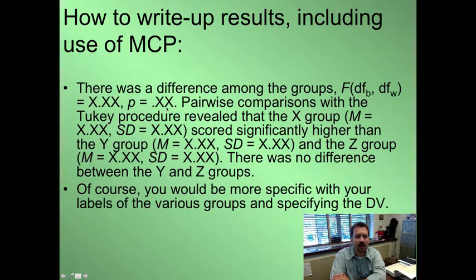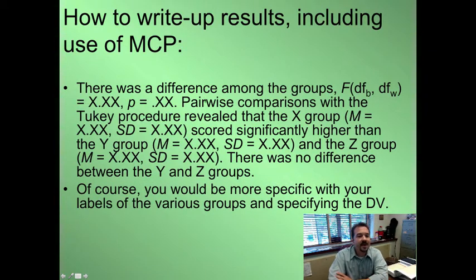And the p-value tells you to compare that to your alpha value. You're hoping that that's going to be less than 0.05. If it is, it means that your obtained F, which you write here, is greater than your critical F. You don't actually write the critical F anywhere in your results based on APA style.